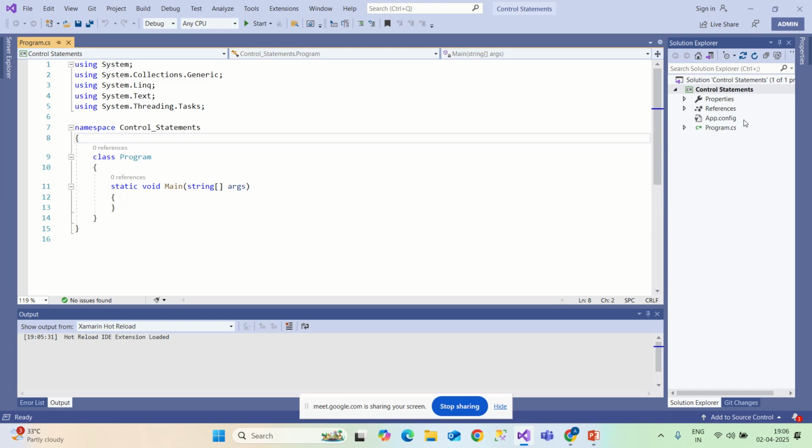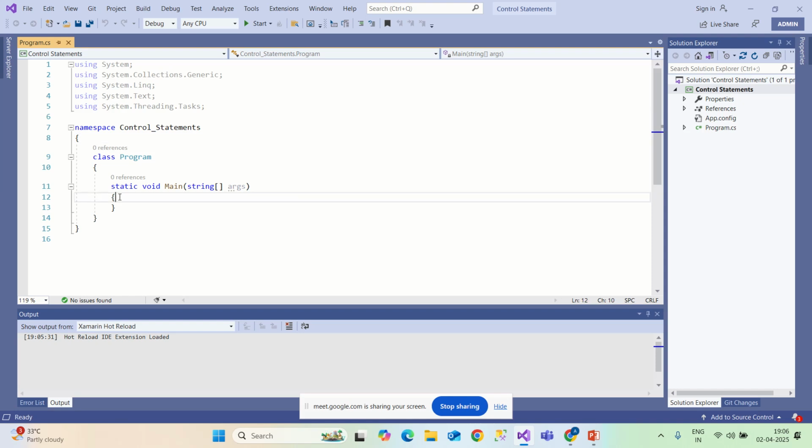And this is the solution explorer where we can see all our classes, and if we have installed any new packages or any references, or if we want to create a new solution in another solution. Like yesterday we created a solution in another solution, right? Like that we can see whatever classes or references or packages we have in our project.